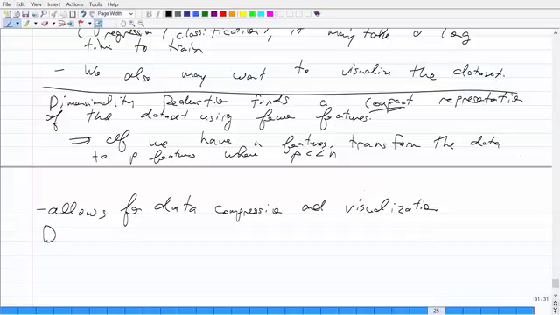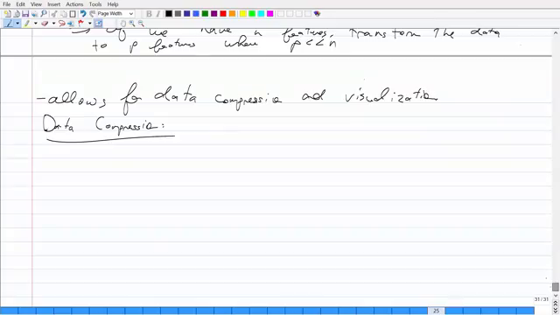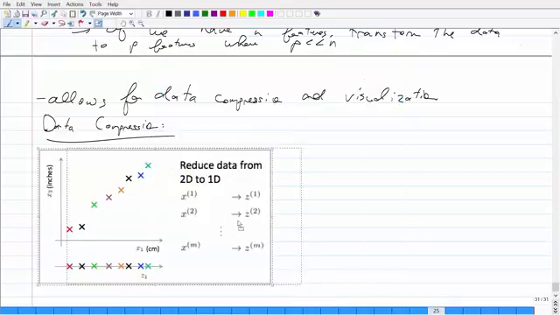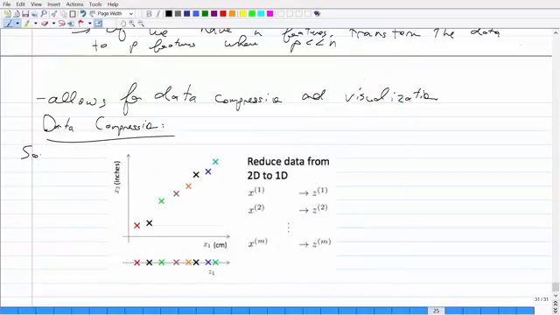Okay, so let's take a look at some more graphical examples. So, data compression. Let me just show you a couple of diagrams. This is from Andrew Ng again, very nice guy. Let's say the purpose of this, the first example, is that I want to reduce from 2D to 1D. I want to go from 2D down to 1D.